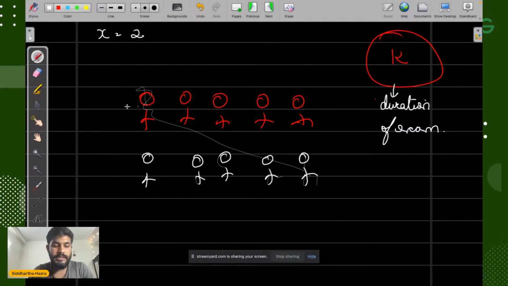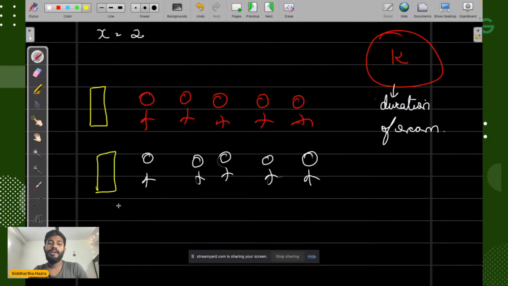Okay, so now suppose this is a counter. If this person would complete the examination, then this person would pop in. This person would also complete, this person would pop in. And same would happen for the next row also.